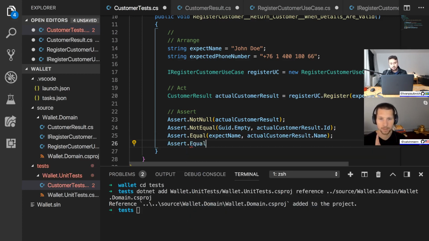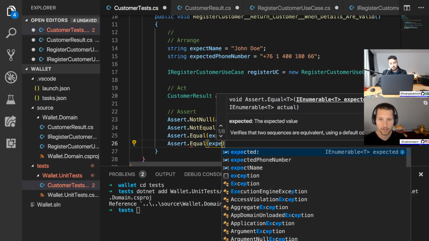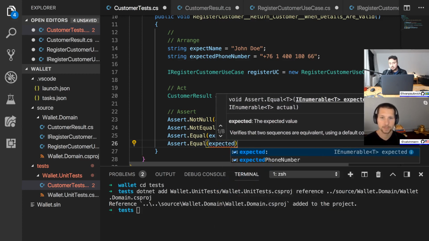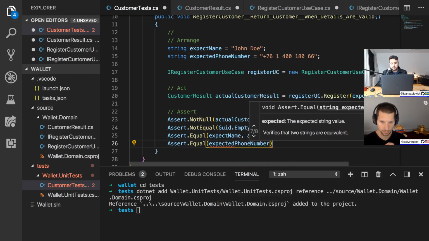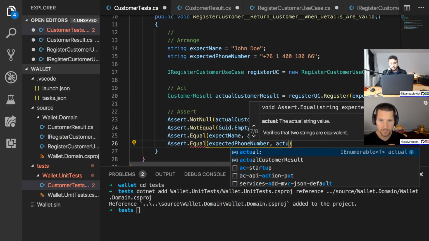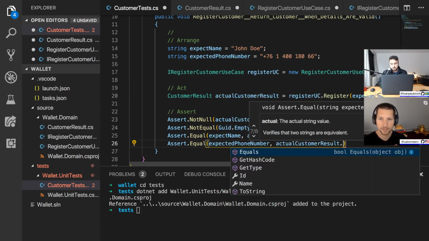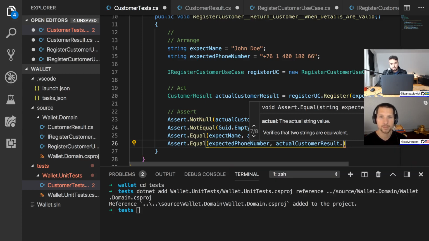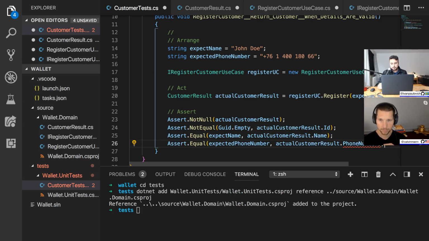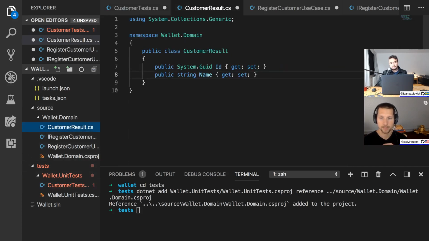Equal: expected phone number, actual customer result dot phone number. Again, I need a phone number in my result.